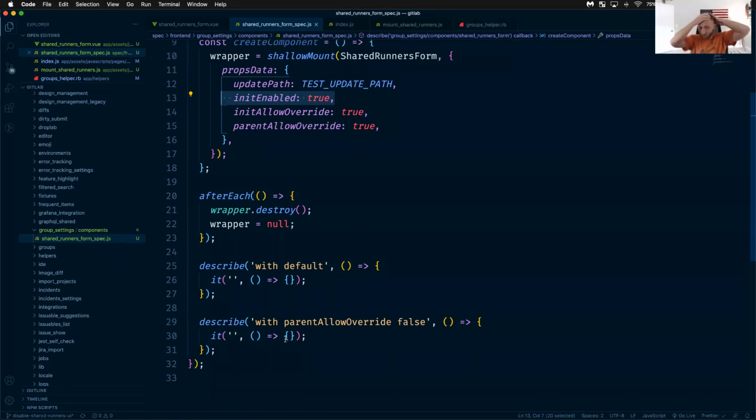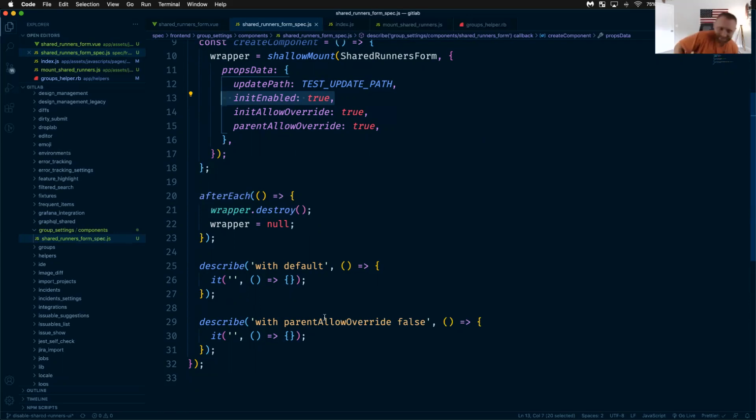What about invoking create component? Is that something you typically like to do within an it block or one of these describe groups? Yeah, so I'll do it with one of these describe groups. The one thing you want to watch out for, and in all cases this isn't going to be a problem, but it can be a problem, is that you don't create a component twice in the same spec. I've done it before.